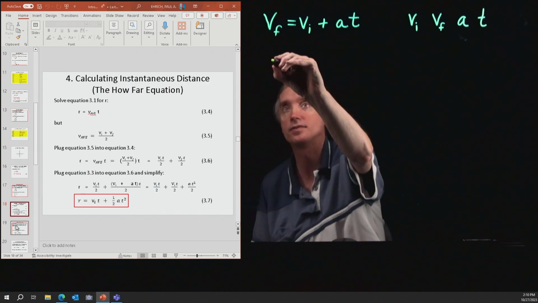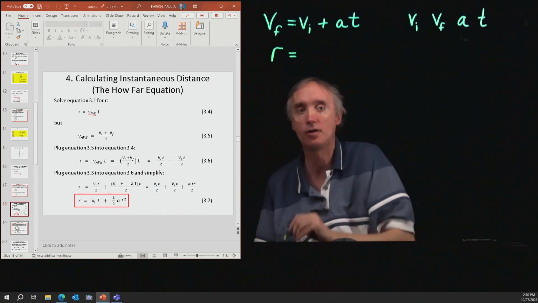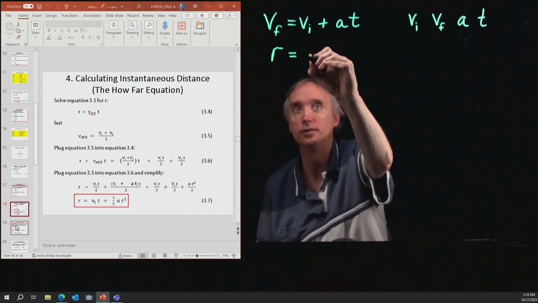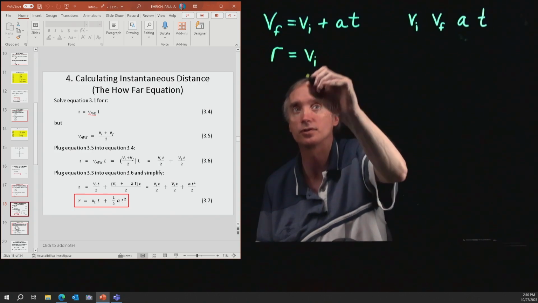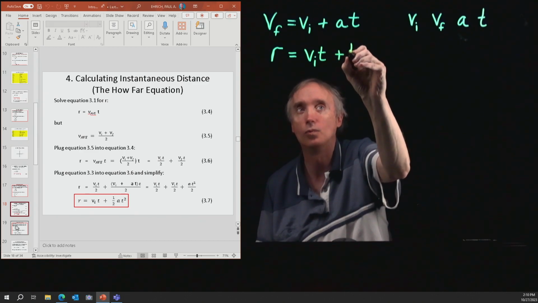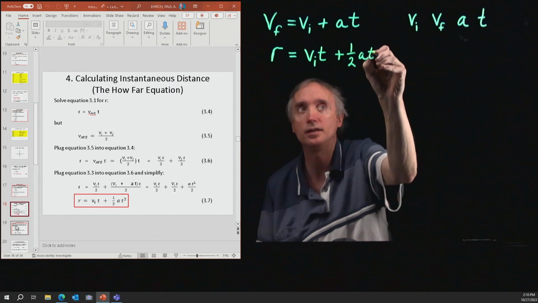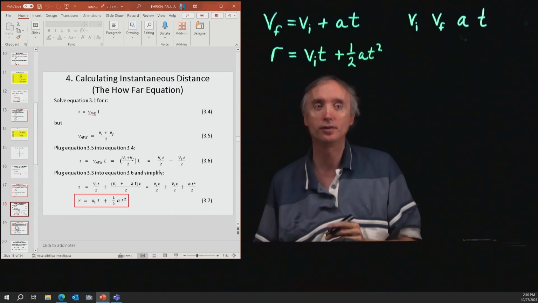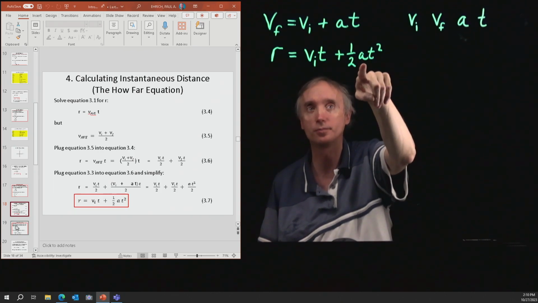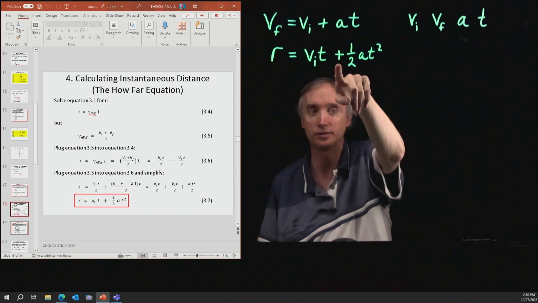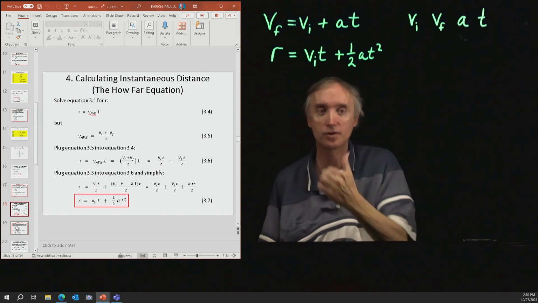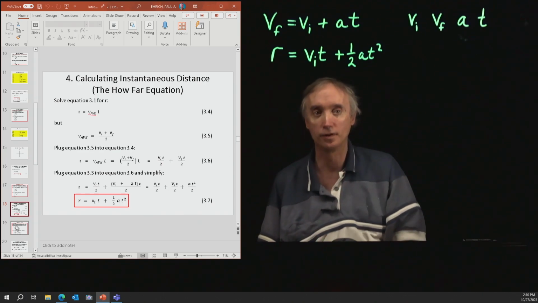So this is the algebraic way of coming up with this formula. And so it's going to say that the distance you travel, how far you go, is the letter R. And then it's going to depend on how fast you were going initially times t, plus 1/2 at squared. So this is a really complicated looking formula because you've got to square things, multiply things, add things, and also keep in mind the sign conventions. Are things going to the right or are things going to the left?